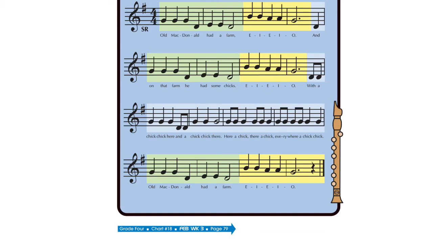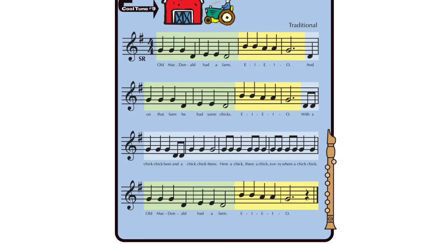And then we go back to a green part, same as the beginning, and then we end the song with a yellow part. Oh boy, all right. The only thing we skipped was at the end of the 1st staff, there is 1 low D. And on that farm, the word "and on," that's a low D, and yes, you jump up to G for the beginning of the green part again. So there's another D to G jump. That's the tricky part of this song. All these G to D and D back to G jumps we have to do with our fingers.